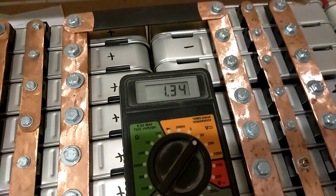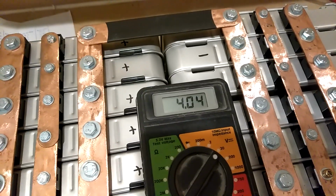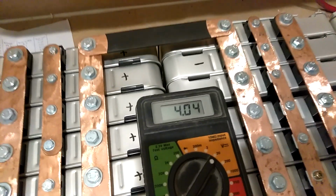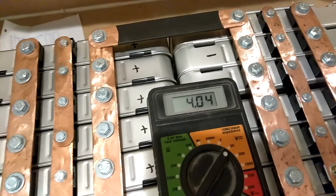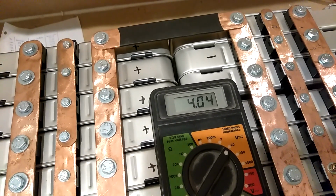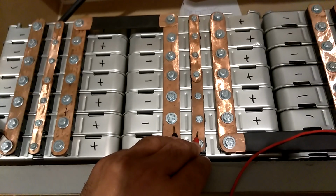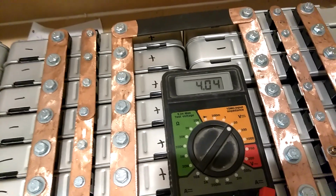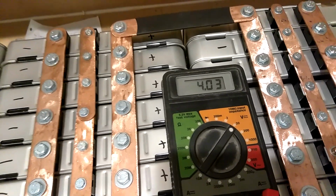4.3. Next one, 4.3. Next one, 4.3. Let me show y'all so y'all don't think that I'm trying to pull anything. Go to the next one. 4.3. Here I go, moving to the next one.